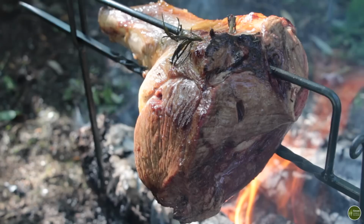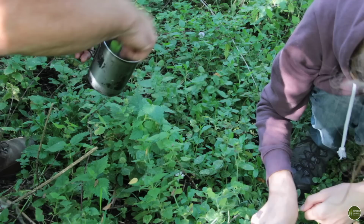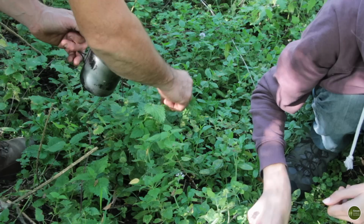To go with our lamb, we're going to make a mint sauce. Where we are today, there is literally a carpet of the stuff. It's growing everywhere. You walk around here and all you can smell is that lovely sweet smell of mint. So we're going to collect a load now, get it on to steep in some boiling water and make some sauce. Do you just want the leaves rather than the root? Yeah, no, just the leaves, my man.